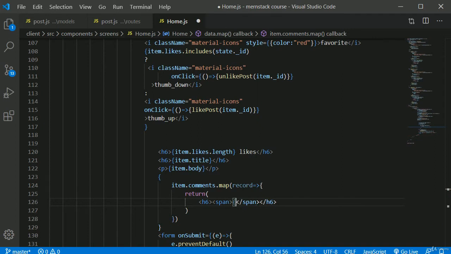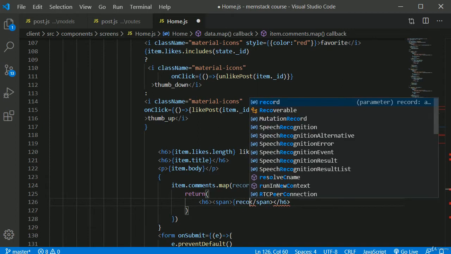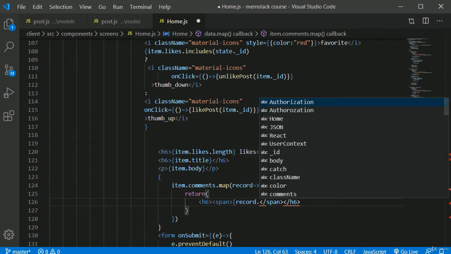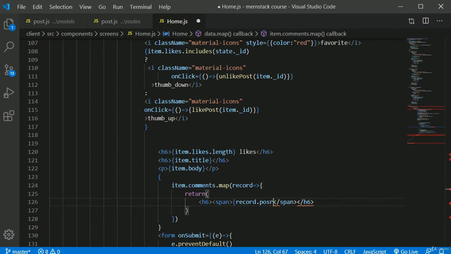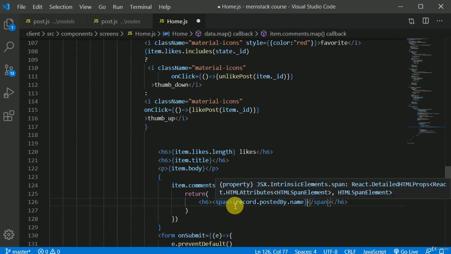From this record, I can access posted by. Inside this posted by we will have name. And I can add a little style, so I can make this a little bolder.